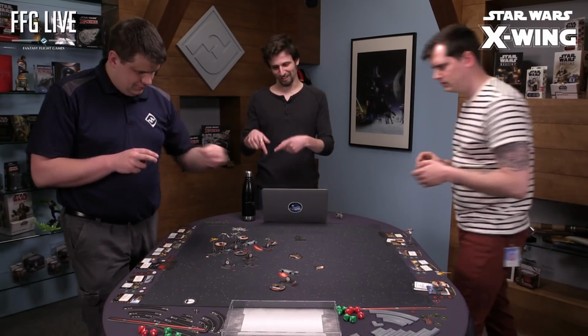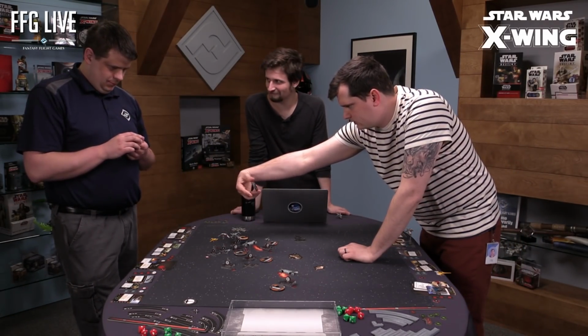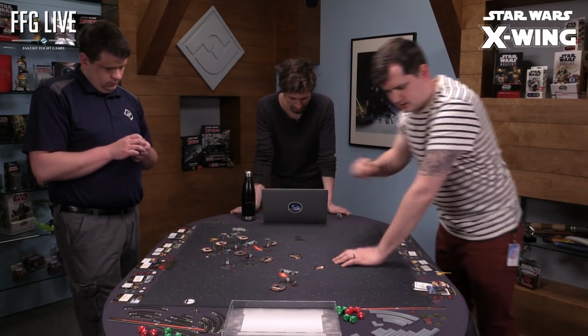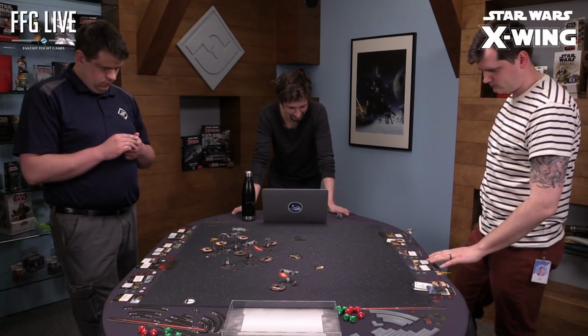Just K-turn everything straight around, fly right back at him. Yeah. Easy. Evan knows. Easy peasy. So much easier to plot 3 dials, right? Yeah.